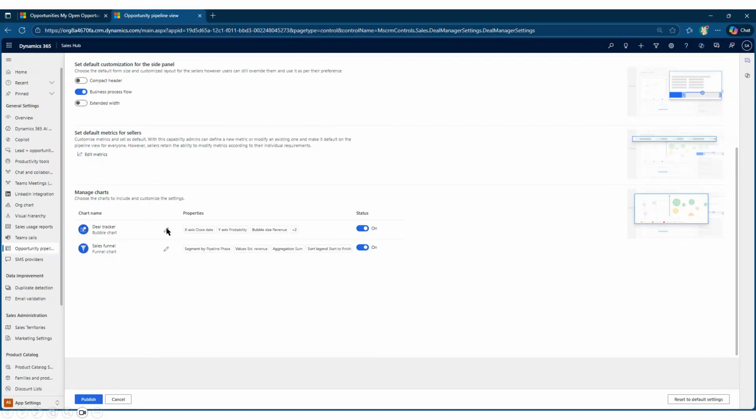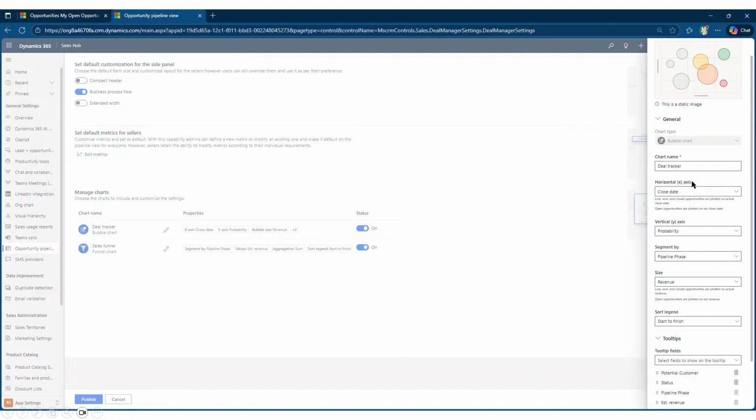And directly from this place, you can edit your chart as well. If you click on this pencil icon, you will see the edit page of the particular chart, and from here you can select the x-axis, y-axis, and how you want to segment it. All those things you can do from here.